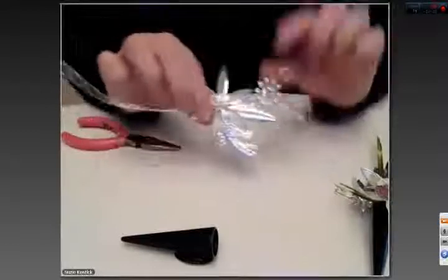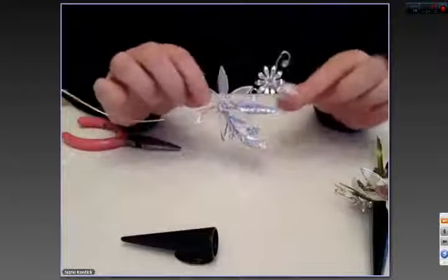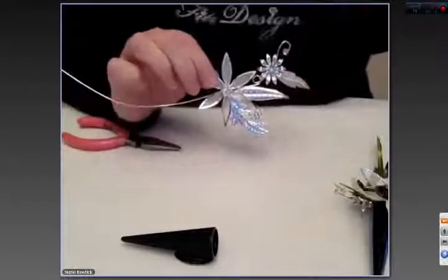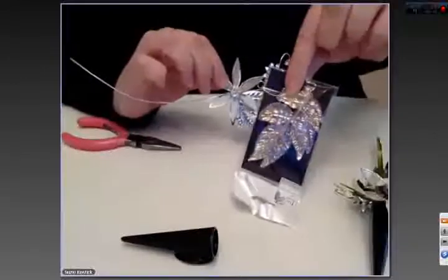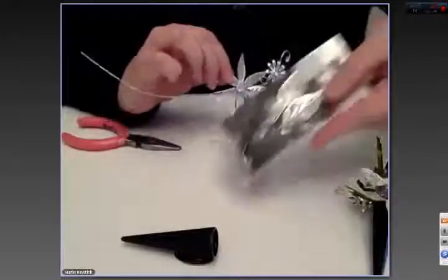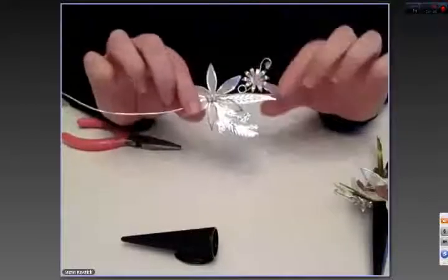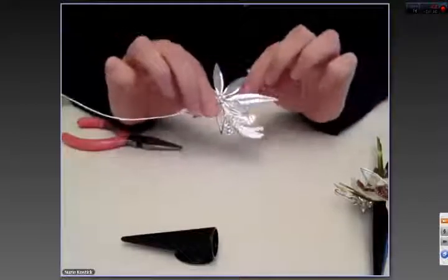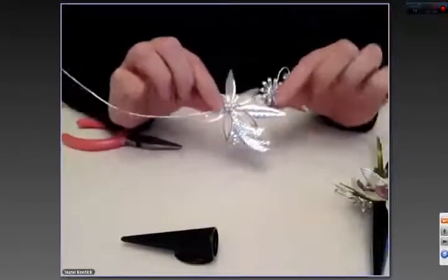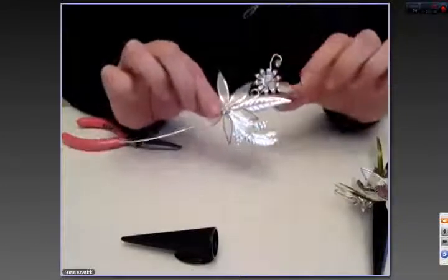Now, one of our foliages, such as this, we have a couple other ones that are actually sprays. It's more than just one piece of foliage. I know a lot of you are familiar with the chic leaves that we just used, or our rose leaves, which are a very popular leaf, and also our gleaming leaves. But one of these like this here is a spray. And what I love about them, although when I look at the price, I'm like, ooh, that's a little more expensive than just a bag full of single leaves. But I got to look at this as more than just one stem. This has multiple uses to it.